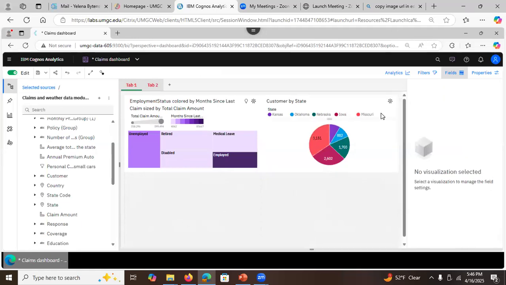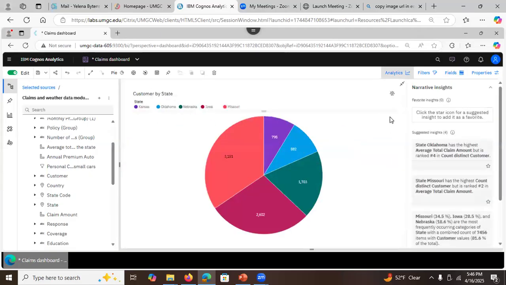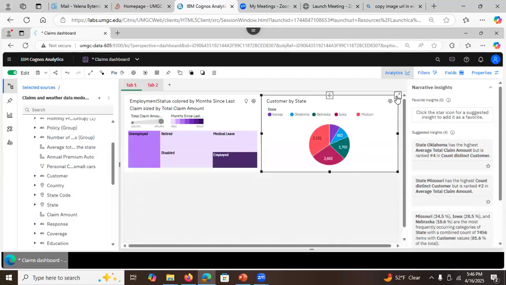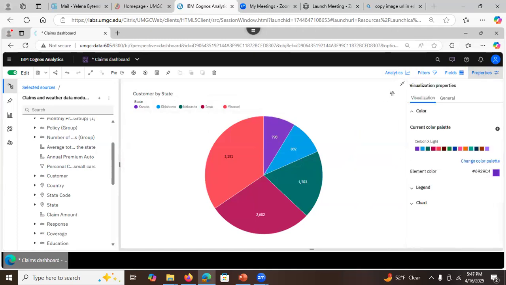But the point of a pie chart is to see the percentage of data. But at the moment, I see the numbers instead, right? Isn't there something that we can do here? Yes, we can. So I selected this visualization and the properties. See that this is called visualization in the focus mode. I opened it up. I expanded this specific visualization. See, expand, collapse. Now let's look at these properties of this visualization. And see, I got those little findings here, which is good. But let's look at the properties.